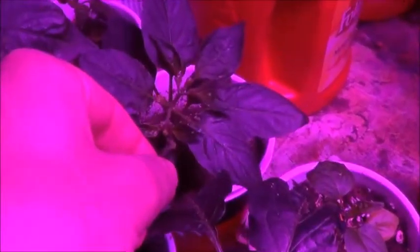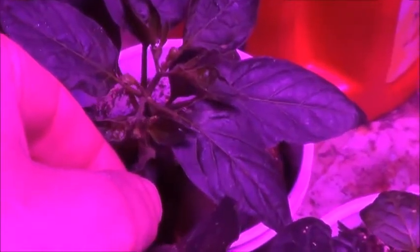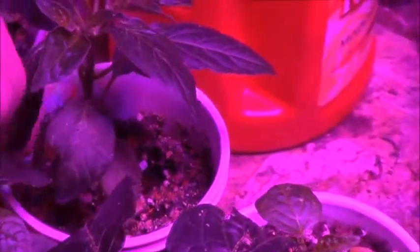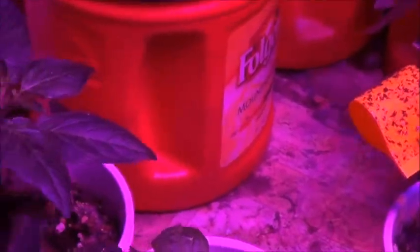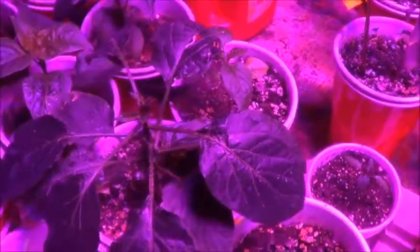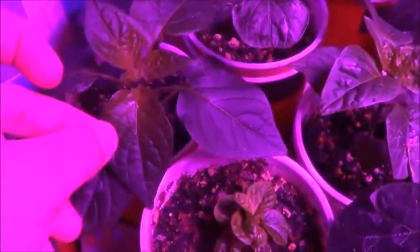It's one of the aji varieties, and it seems to be developing some flowers. I figure since the season is what it is, there's no point in trying to cut those off anymore. The aji huachinango, I don't know. It's an aji panca doing very well. Definitely don't want to shake it off over the fish tank right now though. It would be a shame to lose our little friend there.